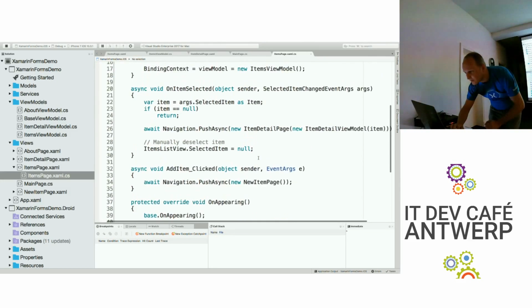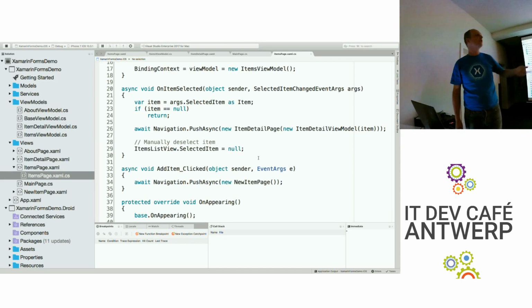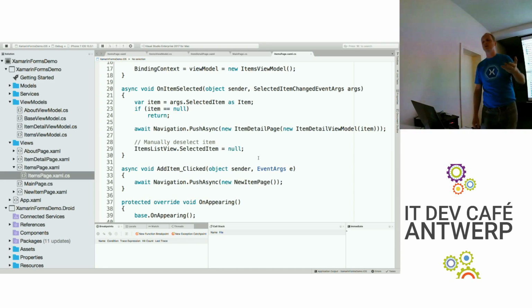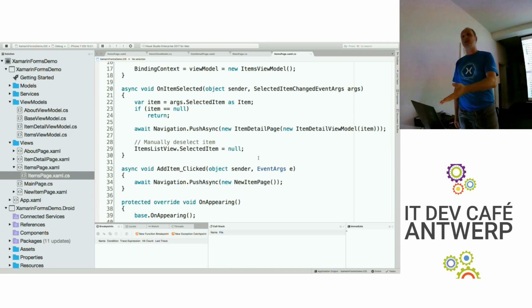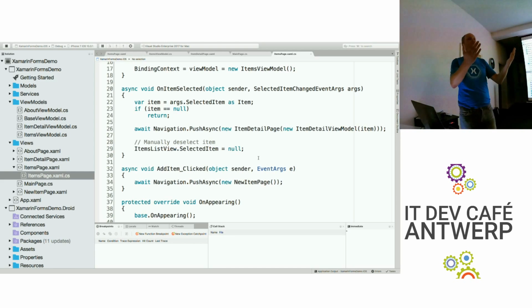Here it is. Okay. So on item select in the list view, so if we tap on an element in the list view, we can now use the navigation class to navigate to the detail page. And also that navigation class is something that Xamarin Forms provides you. So you don't have to write all the code to actually do the real navigation on each platform, because this is an abstraction, of course. Even though you want to navigate from page A to B, it's very different if you need to do that in Xamarin iOS or in Xamarin Android.